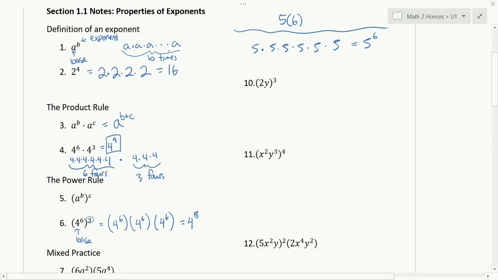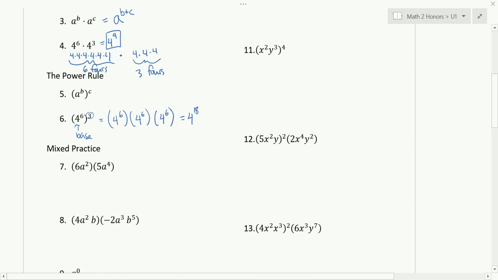Okay. So now we got some mixed practice here. And we're going to practice using just these 2 rules. I want you to start with just number 7 and 8, to give you a little bit of time to try it. You may be wrong, maybe right. So give it a try, and then after you and the person you're sitting next to have enough time to try it, I want you to compare answers and see if you have the same thing or different. And if it's different, I want you to talk about why it is different, and what the right answer should be.